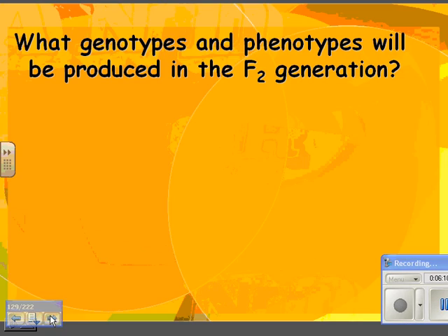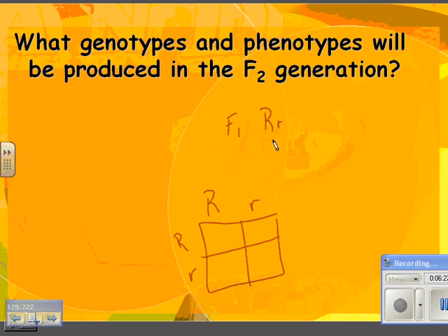So what phenotypes and genotypes would be produced in the F2 generation? Okay, so that means we already just finished F1, and the F1 generation were all big R, little r. So for F2, you'd have big R, little r, and you'd mate it with another big R, little r. So you're mating this one with itself, perhaps, or its sibling. If this sperm fertilized that egg, you'd get big R, big R. If that sperm fertilized that egg, big R, little r. If that sperm fertilized that egg, it would be big R, little r, or you could write it little r, big R, doesn't matter. If that sperm fertilized that egg, little r, little r.